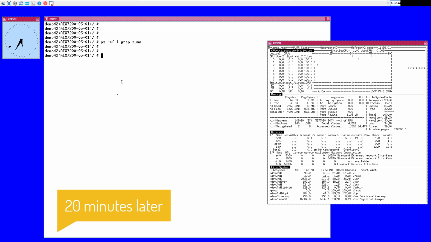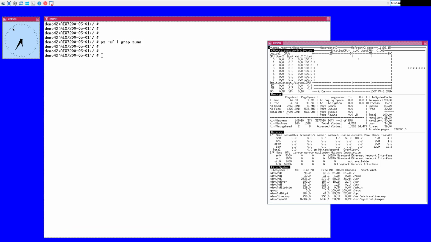Okay, so roughly 20 minutes later, that all stopped. Suma, no programs running. During the download, I increased the memory from 2 gigabytes to 4 gigabytes as I noticed that we'd run out of memory. 2 gigabytes just isn't really enough to do any real work. I also increased the CPU from a quarter of a CPU to a whole CPU, and that seemed to improve the speed of the download.